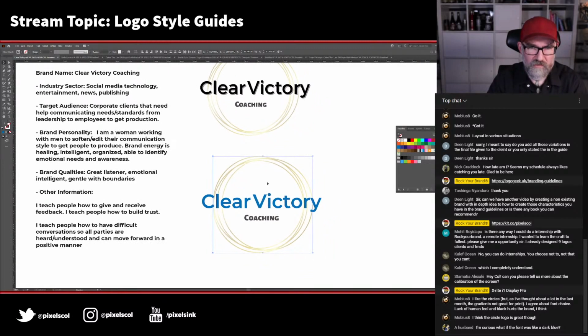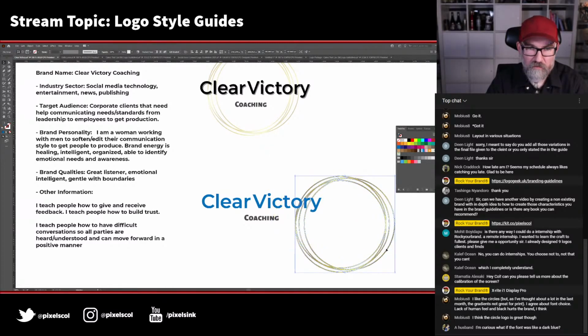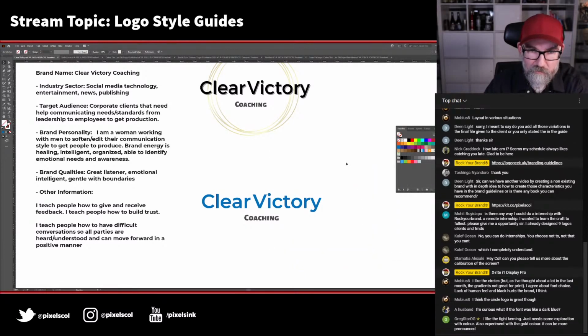I think you've made this gradient up, by the way. I think this is actually a clipping mask with potentially a block gradient in the background, maybe. I could be wrong. Let me just check. Release clipping mask. There's a lot of clipping masks going on. That could well be the PDF doing that. So let's just grab these. Let's get rid of that. Let's get rid of these clipping masks.